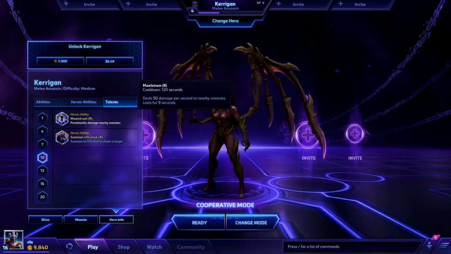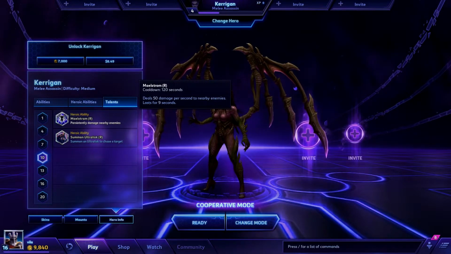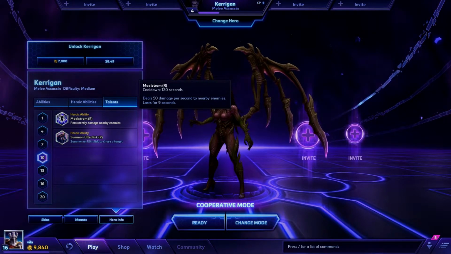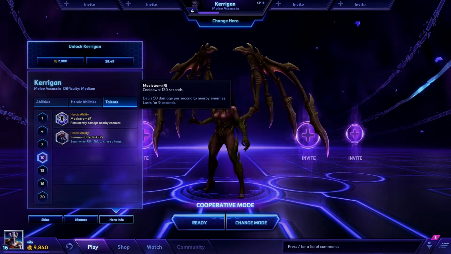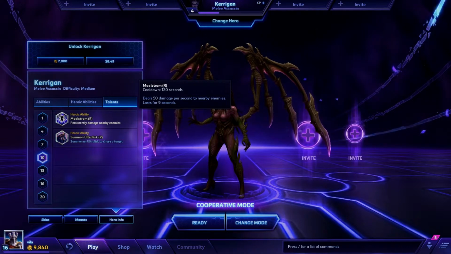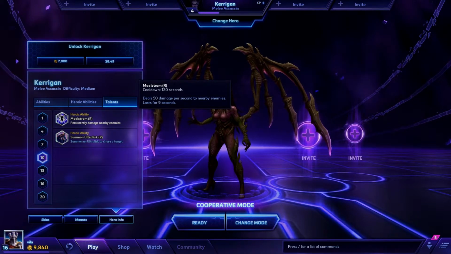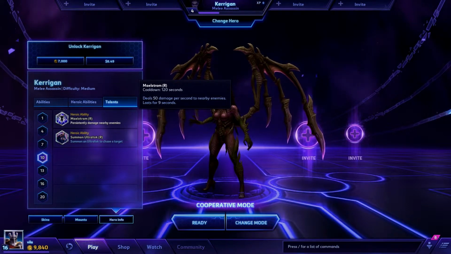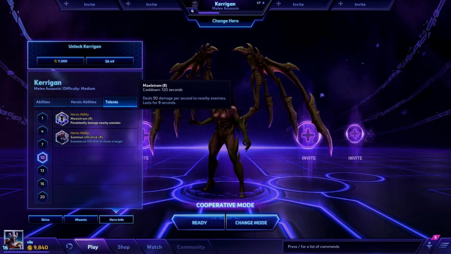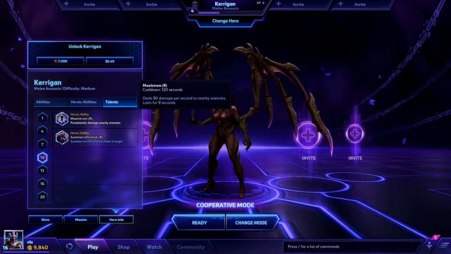Heroic abilities. Now, I've already talked a little bit about these, and I'll go ahead and go into more detail. Maelstrom. Cooldown is 120 seconds. Make sure you guys always look at the cooldown on these heroic abilities. It may be the deciding factor on which one you go for. Now, this one deals 50 damage per second to nearby enemies, lasts for 9 seconds. So 50 times 9, and you got just how much damage this thing is capable of doing. That's quite a bit of damage.